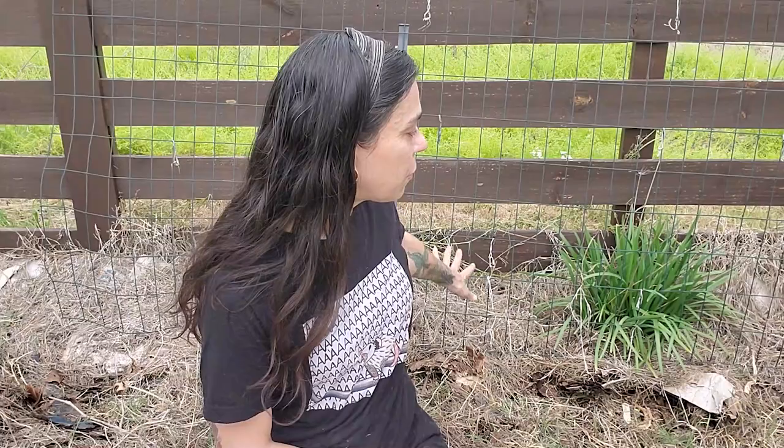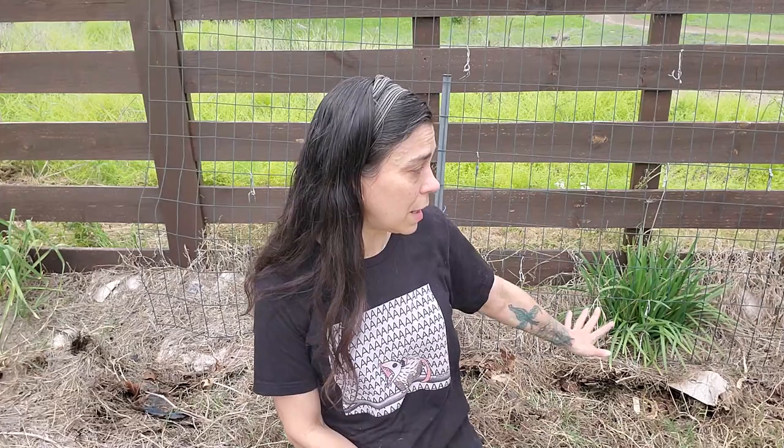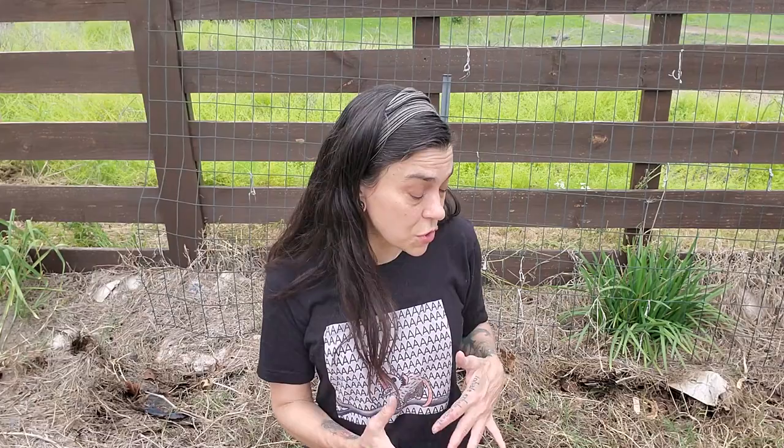I don't have a raised bed or an in-ground bed where I brought in truckloads of nice, fluffy, wonderful soil and all that stuff, because that costs a lot of money. Not just a matter of not having it, but I don't mind going the slow way. This is the fourth year that I'm planting tomatoes here, and the first year I did come in with a little bit of soil on top, but I've been adding compost, cardboard, mulch over and over in this area. You know, the tomato only needs this much space.